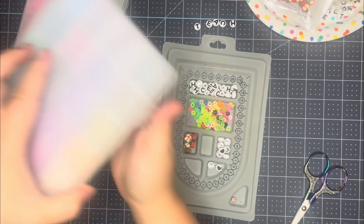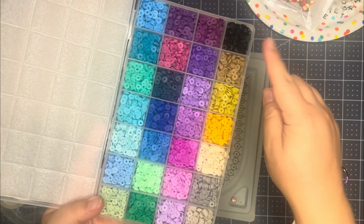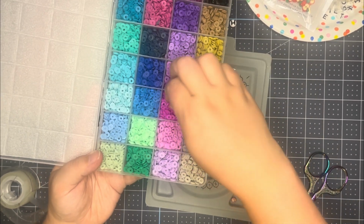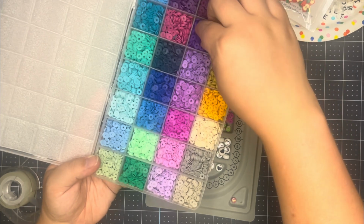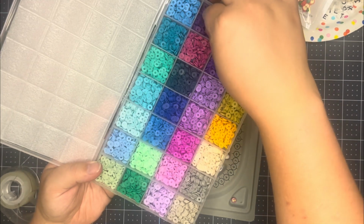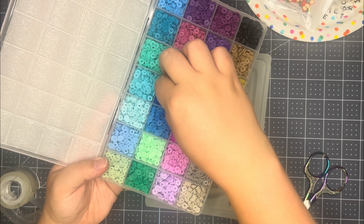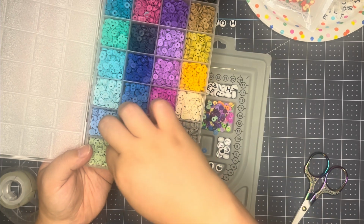Let's move on to this one. And also for this one, I have not been using this last row. I can link the set that I purchased for these, but there are so many options. It really doesn't matter. I just thought this was the best deal at the time, and I liked the color combination. So this is the one I went with. They also have these sets on Temu, like super cheap. Shein, they're all over the place.